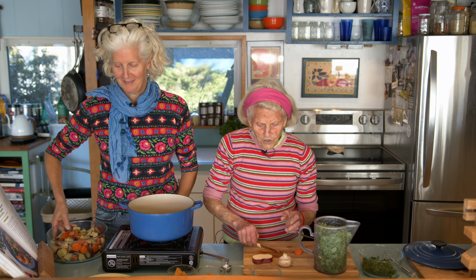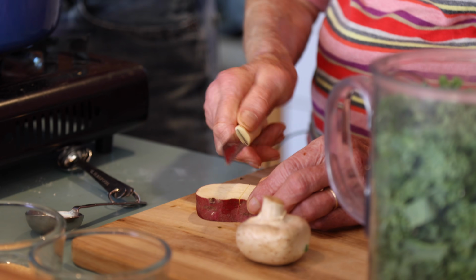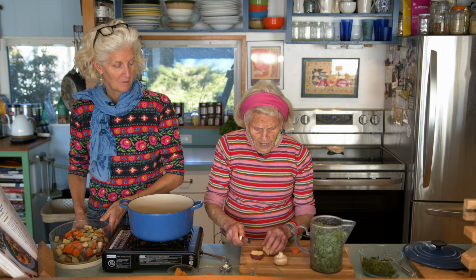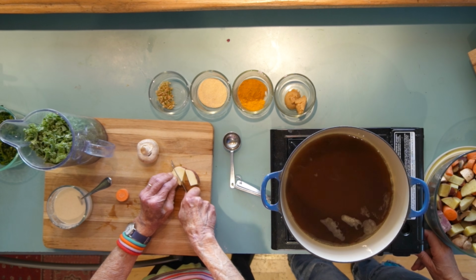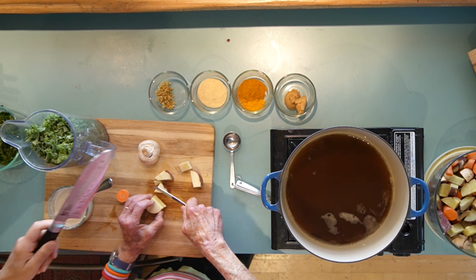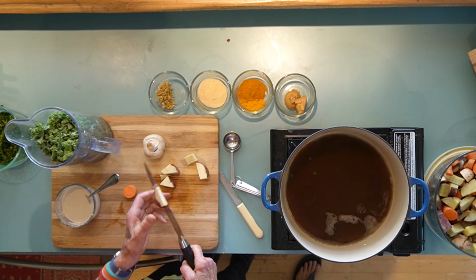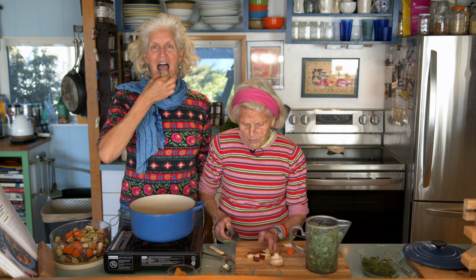But I just wanted to show you. So when you, this is a terrible knife. It's a wonderful knife. They're so sharp. I cut my thumb with it. This does not cut the sweet potato very well. But what I'm showing is I want this to be in bite-sized pieces. No, that's too small. So these need to be nice bite-sized pieces.